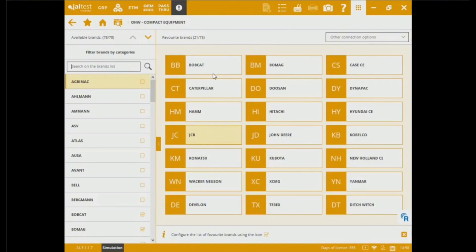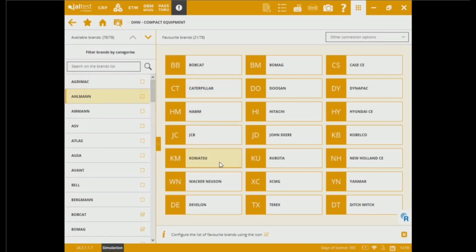As you can see, I have my favorite screen right here. I have Bobcats, Bowmac, coverage for Case, Caterpillar, John Deere, Hyundai, Hitachi, Kubota, and Komatsu. This is just my favorite screen, but if you see the far left menu, you're gonna see a total of 78 brands we have in this column, in which we could navigate, connect, and read, modify any of the parameters within the diagnostic system, right?